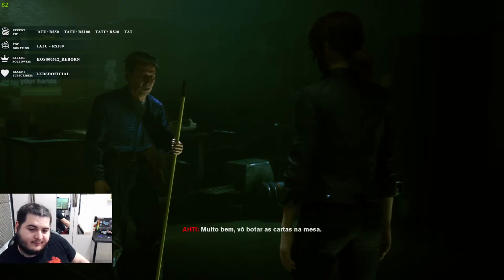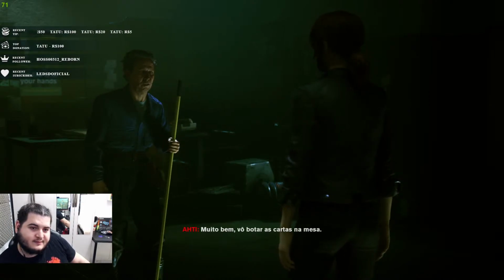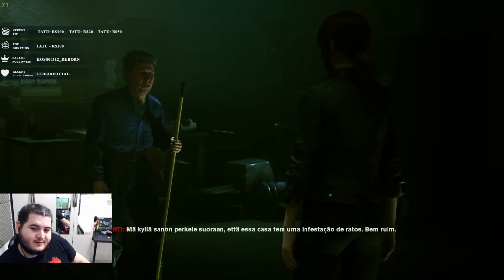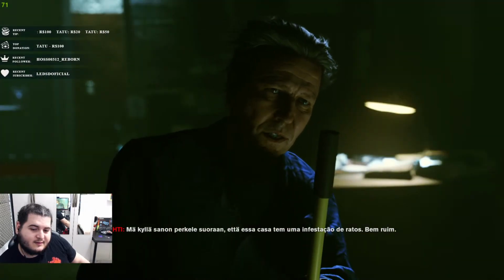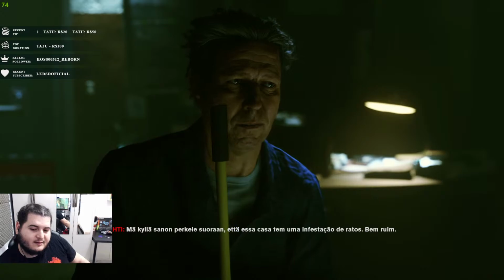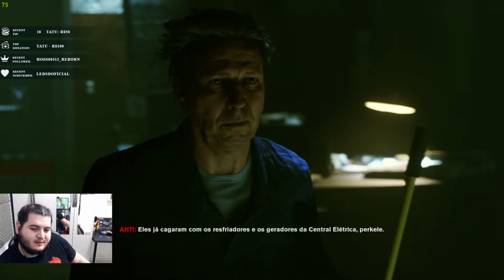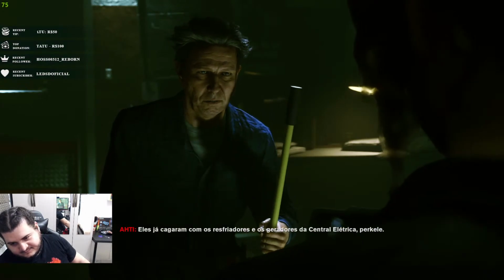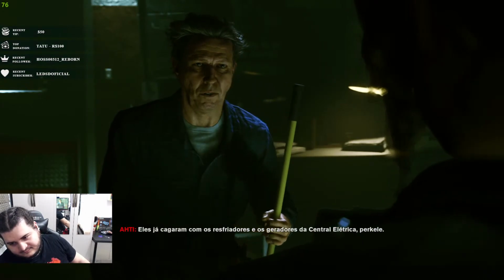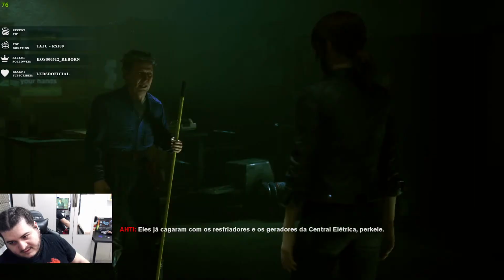Very well. I'll lay the facts on the table. I'll say it straight, perkele, that this house has a vermin problem. A bad one. They've already messed up the cooling pumps. And the power generators of a power plant, perkele.